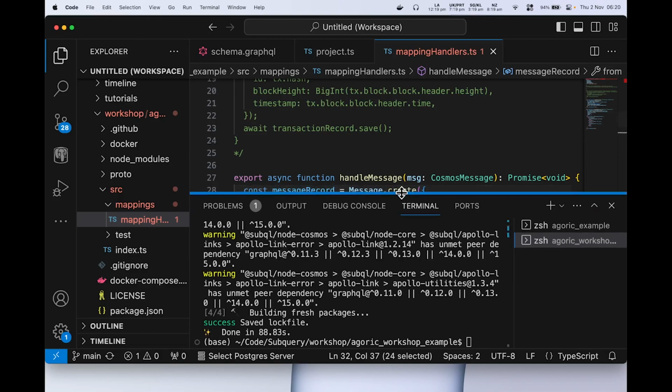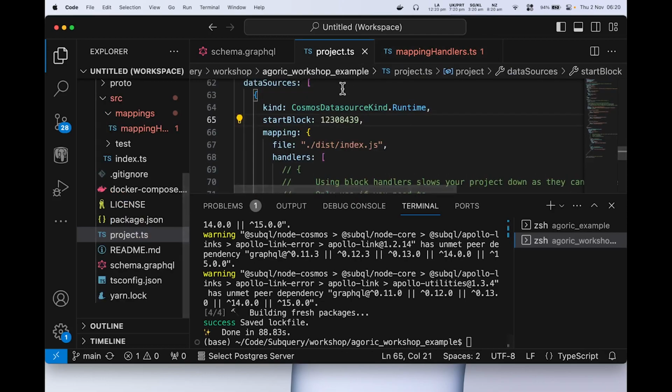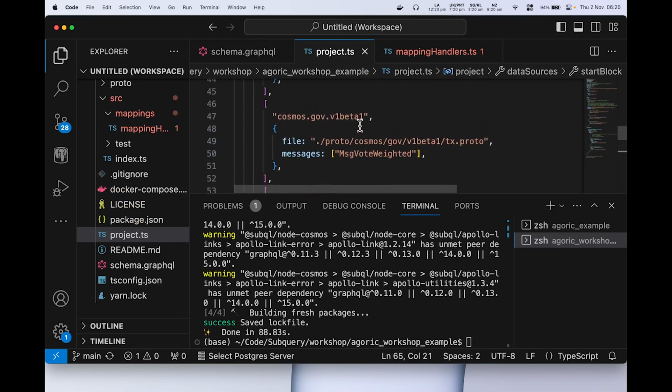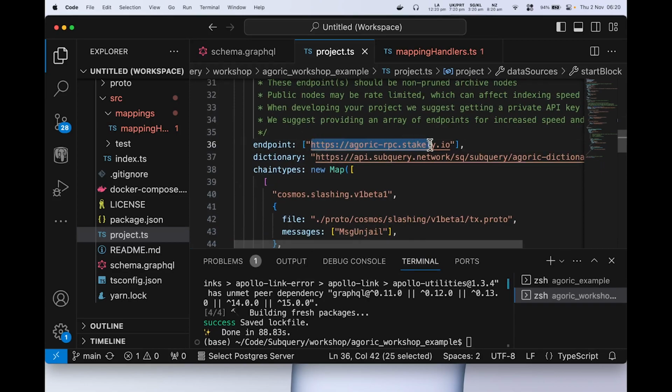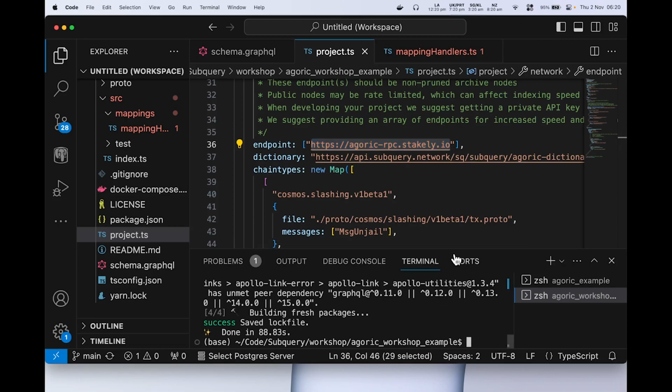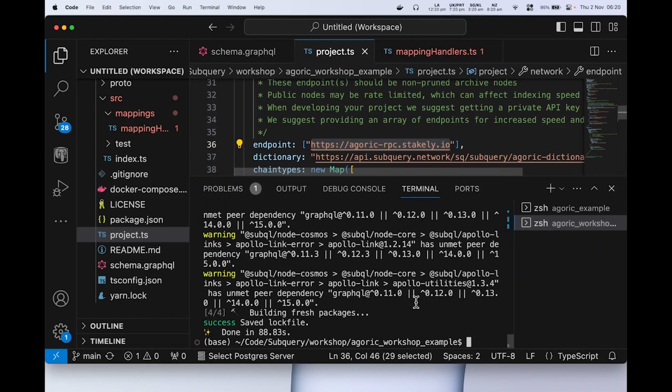I got it. And yeah, by default, pruned nodes are what comes with the connection, or we can connect this to, let's say, archive nodes. Can we modify where we want to connect to? Yes, you can definitely modify it, and you'll notice that it's also an array, so you can actually provide more than one as well. So if one fails, it'll go to the next one, for instance. Perfect. Great, thank you. No worries.